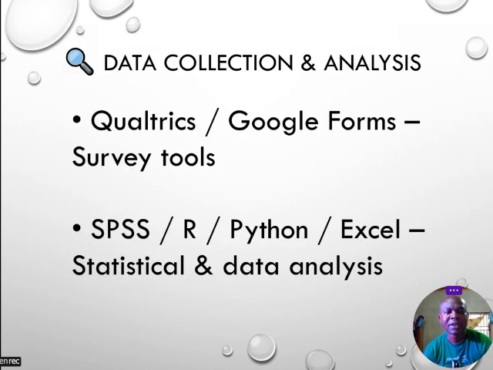Now, the next we're going to talk about is the data collection and analysis tools. We have very powerful ones like Qualtrics. Qualtrics is a survey tool, actually, but it's a little bit advanced, well adapted for people in the field of engineering and what have you. While Google Forms is multi-purpose, it is very, very essential and it is very basic even for beginners. For your survey tool, gone are the days you go about printing questionnaires and giving them out. With Google Forms, your data is perfectly collated, perfectly summarized in an Excel sheet, and it becomes analysis ready. Now, how about the analytical tools like SPSS, your R programming, your Python, your Excel?